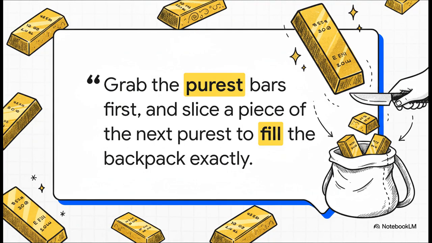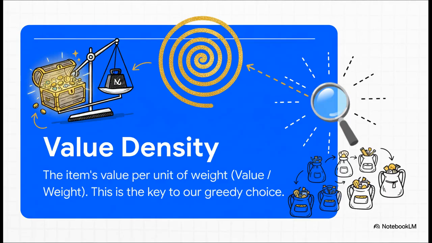And this gold bar analogy is absolutely perfect. Seriously, just for a second, forget how big or valuable each bar is overall. If you could shave off pieces, you'd always go for the purest gold first, right? You want the most value packed into the smallest possible weight. And that's the exact same logic we're going to use here. So that purity we were talking about, that's what we call value density. It's super simple. Just take the item's value and divide it by its weight. That's it. This ratio is the single most important piece of information in this whole problem. It's our North Star, our golden ratio, that's going to guide every single decision we make.